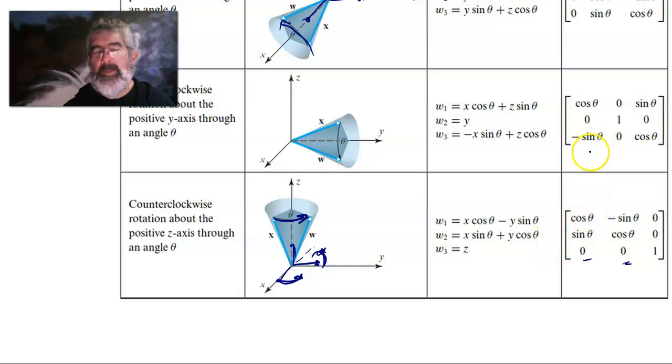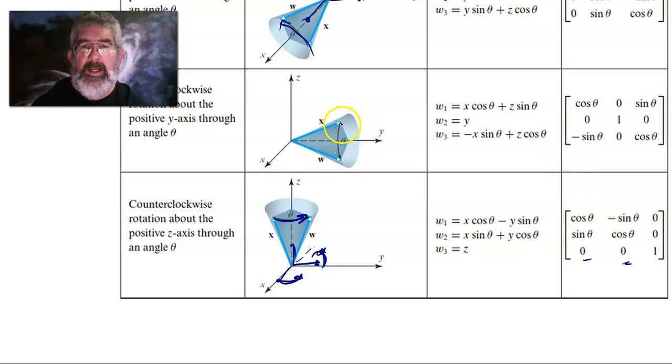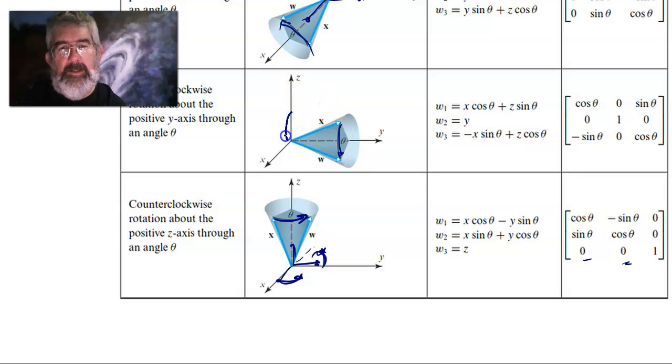Okay. The one in the middle here is a little bit different because when I look down the positive y-axis and I rotate counterclockwise, the z is rotating towards the x and the x is rotating towards the negative z. So when I look at where 1, 0, 0 goes, it goes to something with a negative z component, right? And so it's cos theta, minus sine theta. And likewise, the z goes into the positive x's, right? So 0, 0, 1 goes in over here. And so there's my sine theta, cos theta.